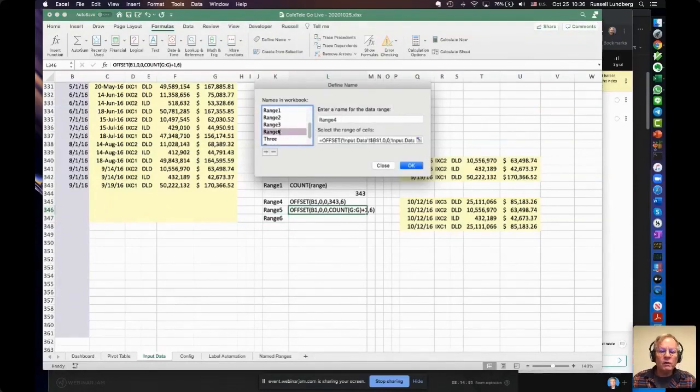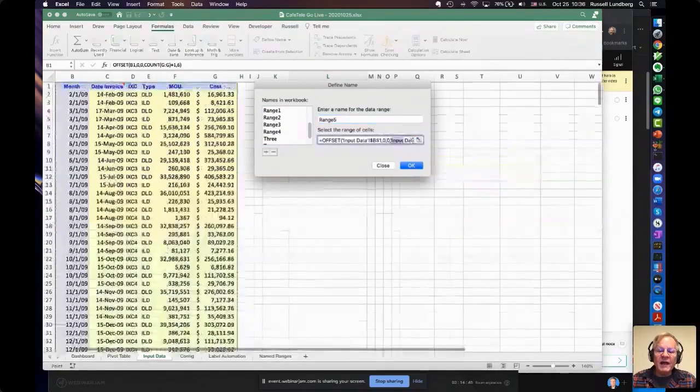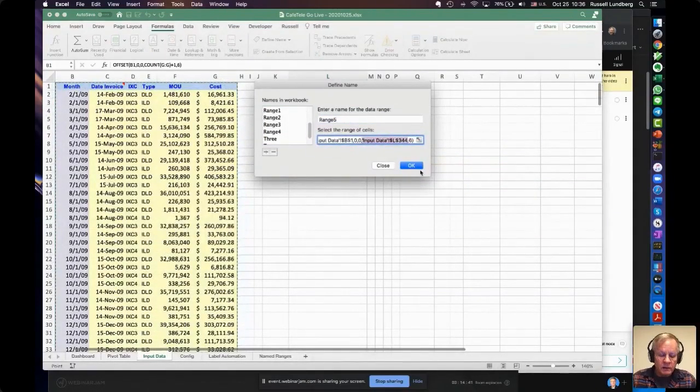Range 4, right? I'm going to call it range 5. And instead of linking out, I'm going to type in... instead of typing it, if I click, Excel will make it an absolute reference, including the worksheet. And that's probably safe.